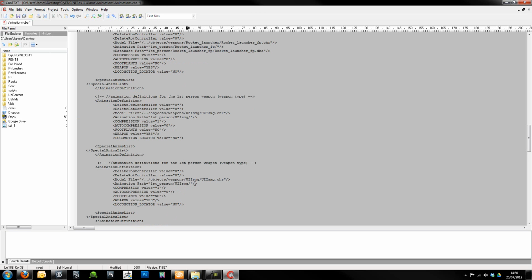We're going to want to change the names of some of these directories that are in here, and we're going to want to change the name of the file for the actual weapon, and same in here. Okay, that should hopefully work now. So I'm just going to give that a quick save. That should allow us to export our animations out from 3ds Max without too much trouble now.